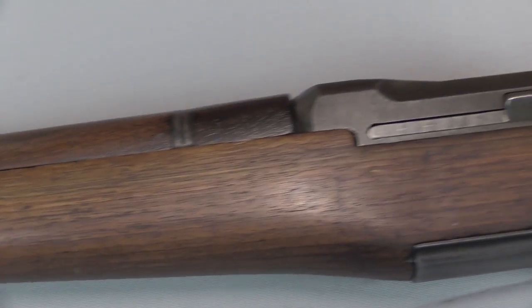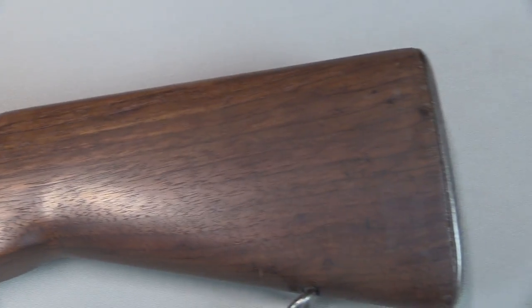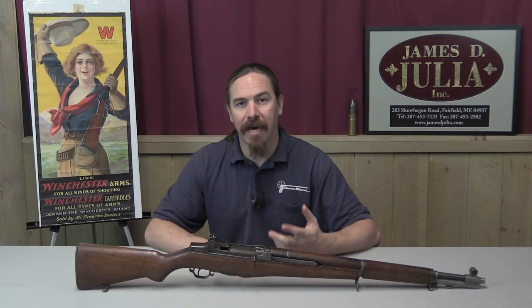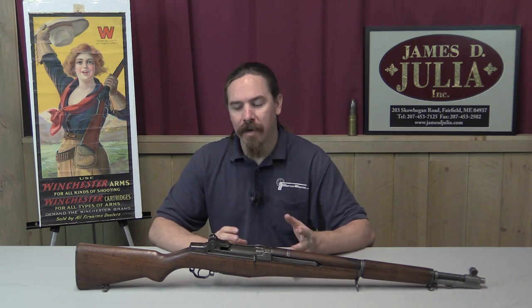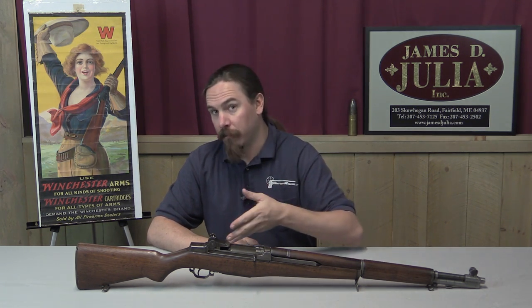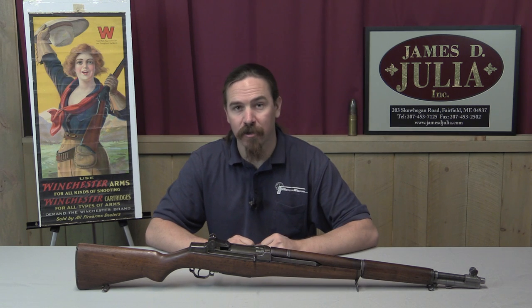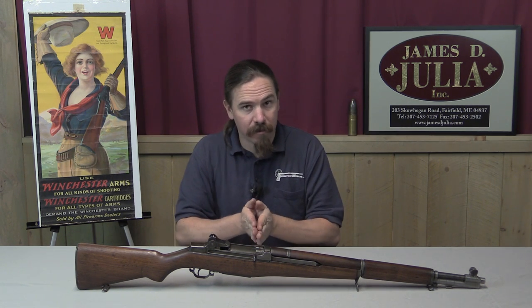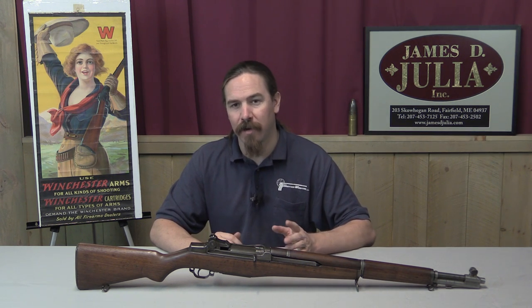There are a couple of reasons why they changed it, which we'll go into when we look at it up close. During some testing they decided this isn't optimal and they'd like to change it. So in October of 1939 they adopted the gas port system. At that point, the way rifle production was working, parts were manufactured independently ahead of actual rifle assembly. When they decided to change the system in October, they already had a lot of barrels and gas systems manufactured. The decision was made to stop manufacturing the obsolete parts, start making the new gas port version, but go ahead and use the existing stock.